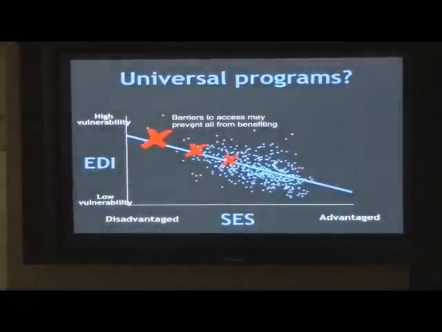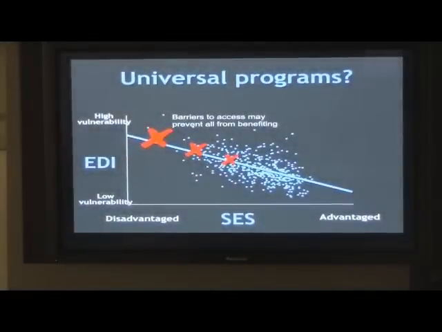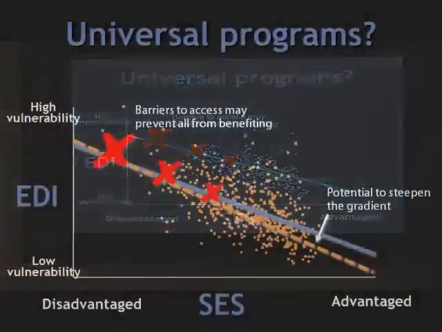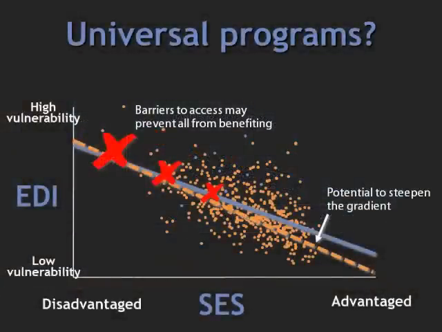On the other hand, the usual problem with universal programs is that when people talk about universal programs, that means a program that is open to all. So the public library, the story hour at the public library is a universal program. It doesn't mean that everybody's going, but it means that everybody can come. Nobody will be turned away. When you have programs like that, and many of our health programs are like that, then what you can imagine, if you go back to the barriers of access that I was talking about before, is that as you go from this end of the spectrum to that end of the spectrum, the number and complexity of barriers of access from the standpoint of the child getting access to the program goes up.